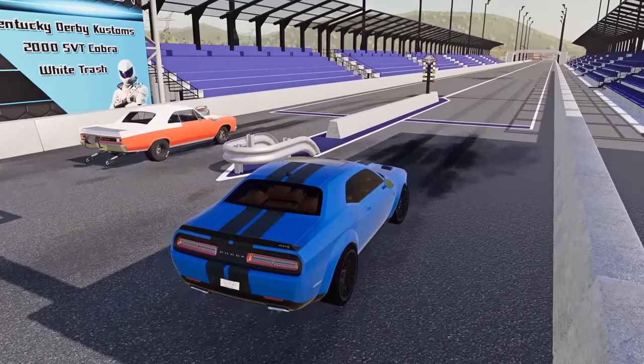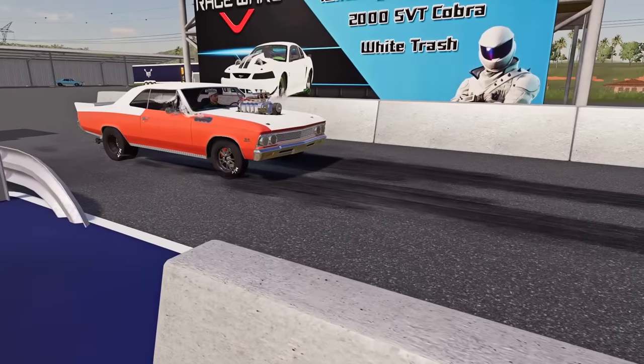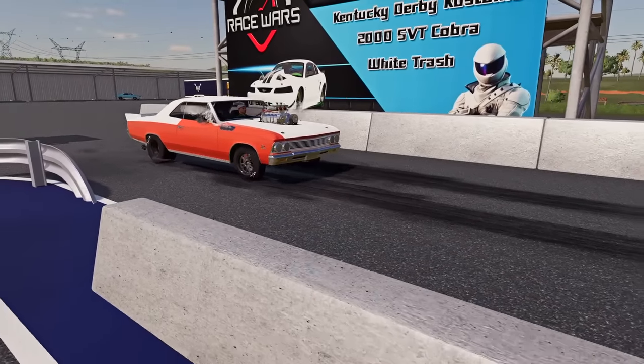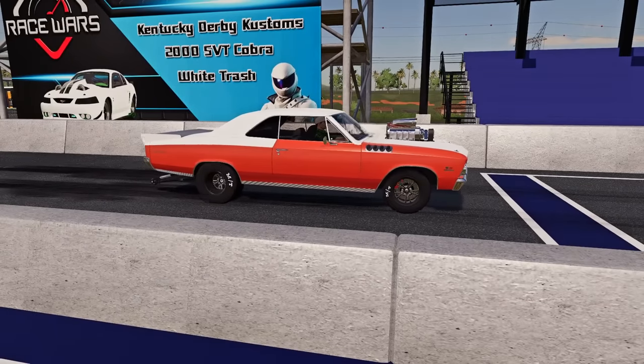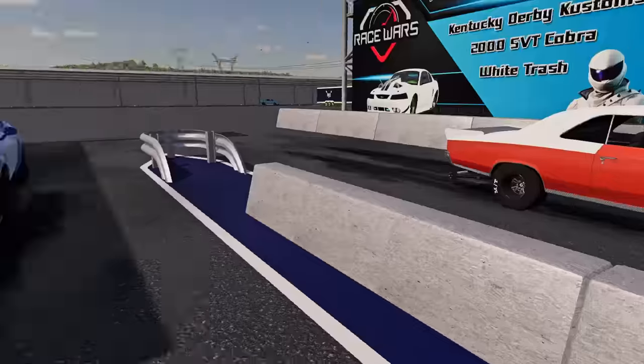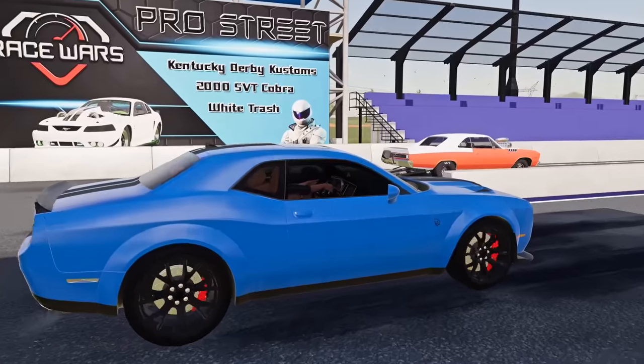Gosh, I might get beat here. Want to see me do a burnout? Throw some tires, Jake. All right, here we go. Holy gosh. That's reverse. Got too much power, dude. Okay, that's all I got. Well, let's see what the Hellcat can do. Burn some rubber. Come on.